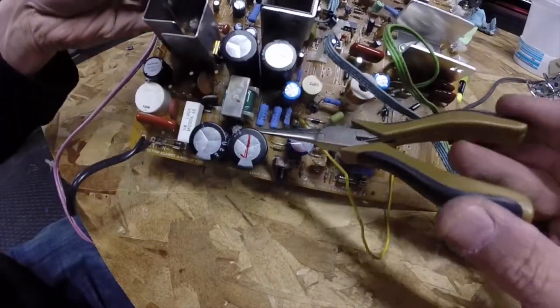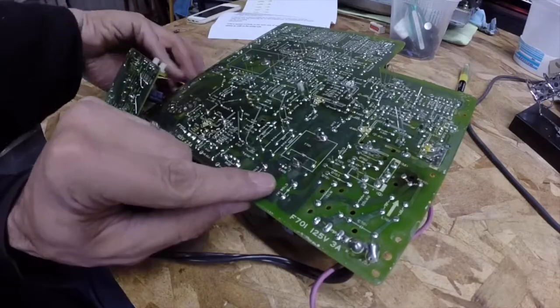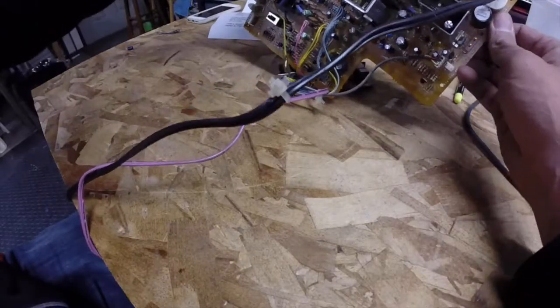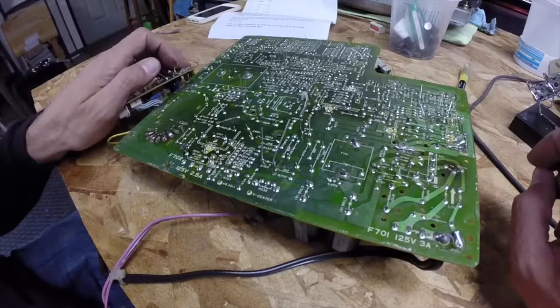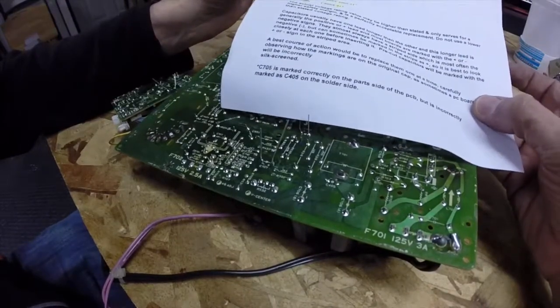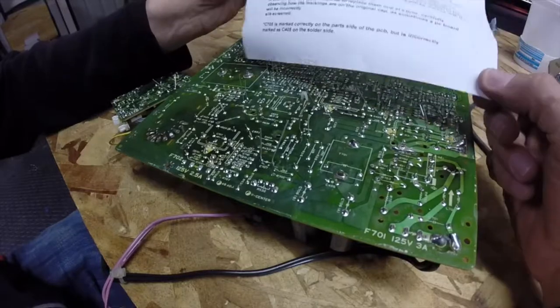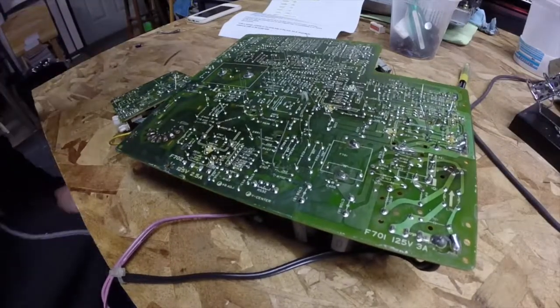This cap is nestled right in here between the big guys. Sure enough from the top it is marked C705, and when we turn that over, it is marked C405 on the solder side. That's another great reason to use these worksheets — they include little tidbits like this. And if you do decide to get caps from somewhere that doesn't provide worksheets, copy these. Throw them in the photocopier, take a picture, whatever it takes — make a copy so you've always got a master reminding you of these little things.